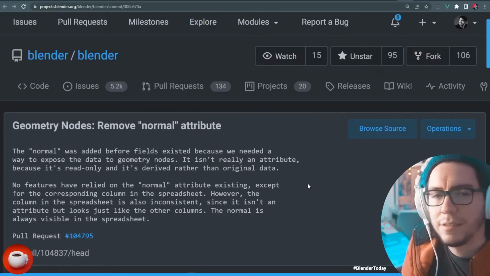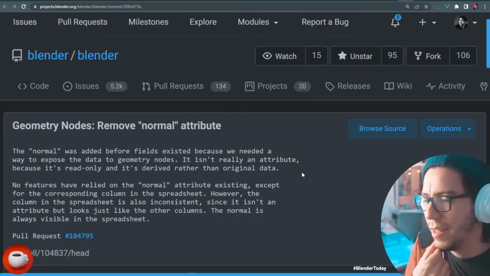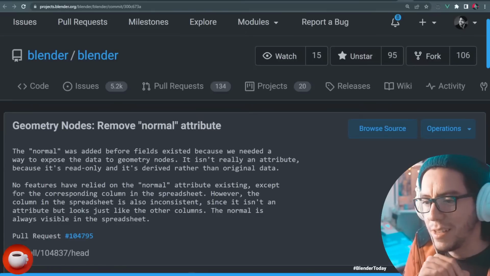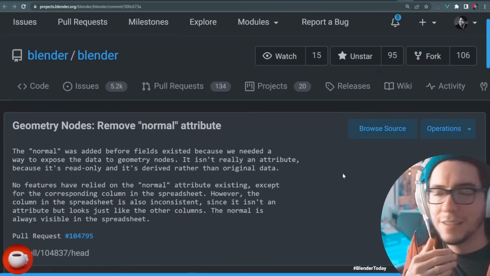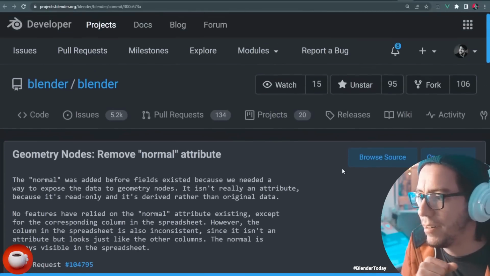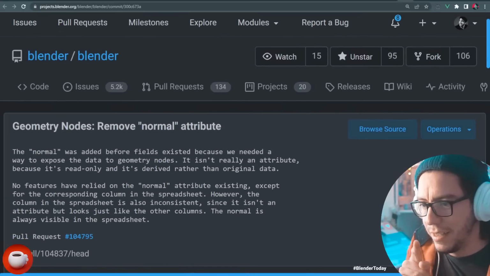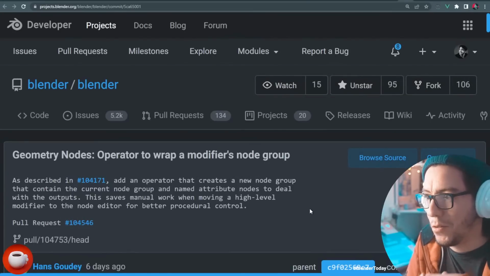I think it is the last attribute that was read-only. It was marked as an attribute, but it's not really an attribute. So that's an internal change that has been done for making things more generic.